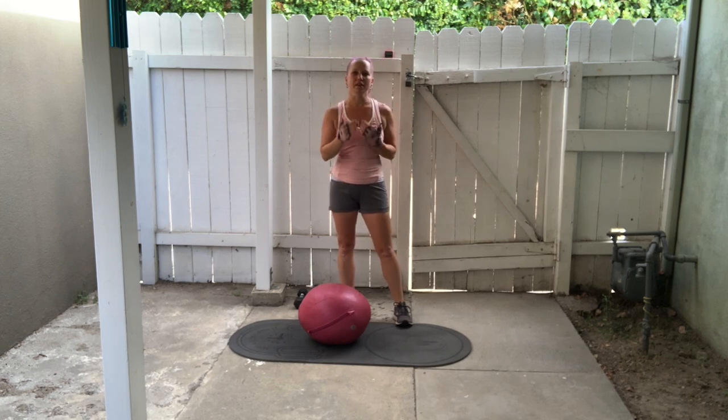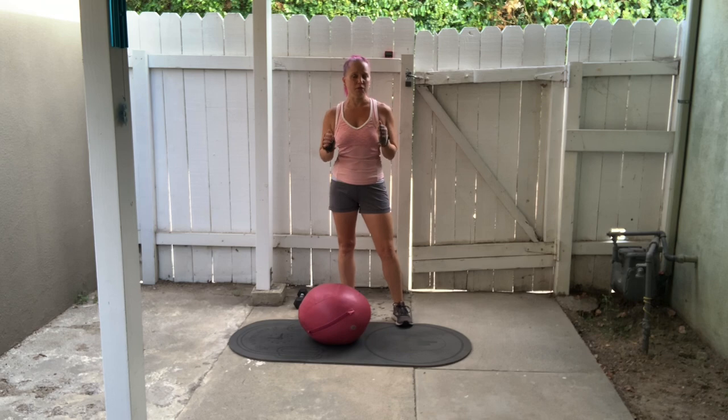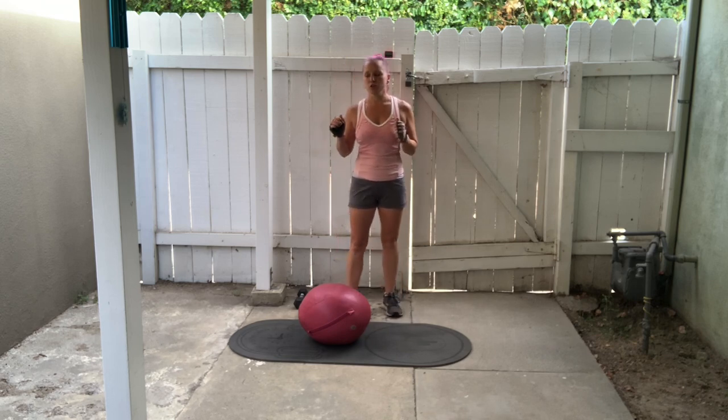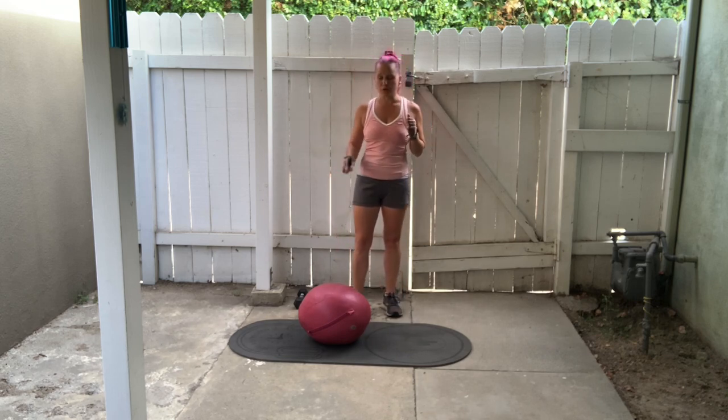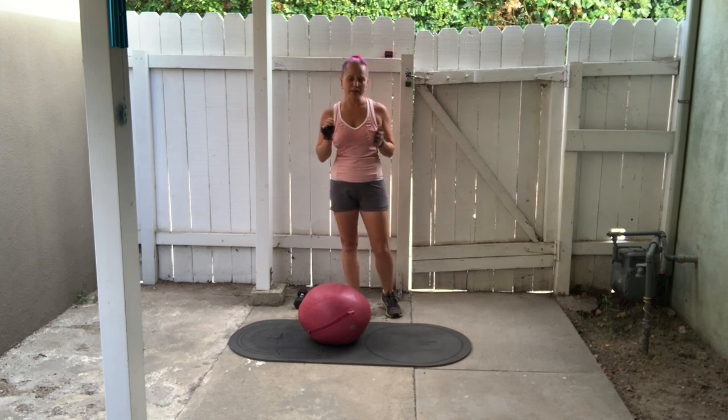And then stick around, because after the workout, I will walk you through equipment-free modifications in case you don't want to work out with weights or if you don't have a ball. I'll show you how to do the exact same workout using only your own body weight.